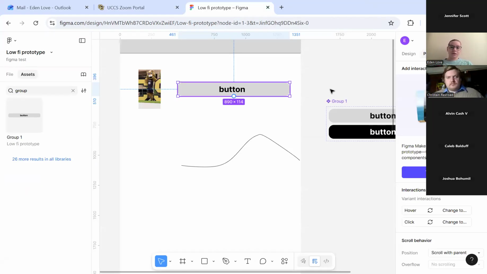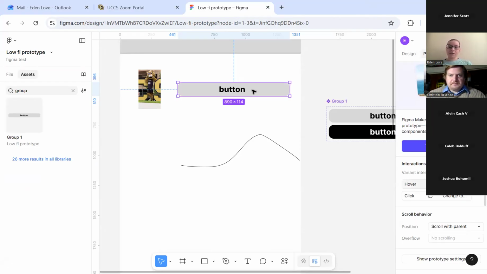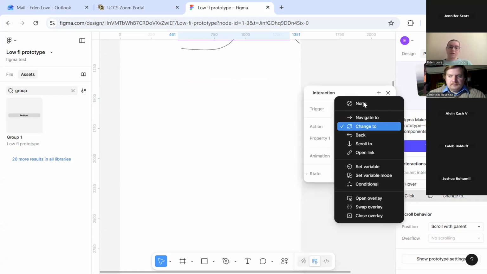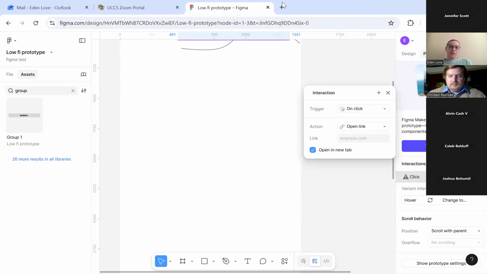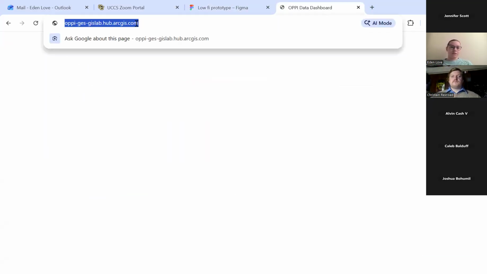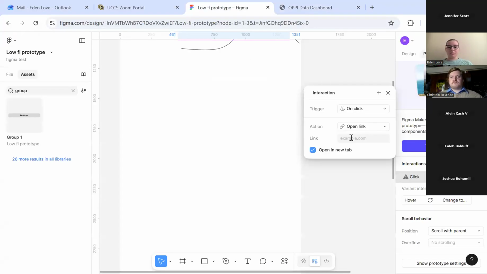And then adding hyperlinks, you could make sure the button's selected on click. There's different navigations you can do, navigations to a new page or an open link, and I'm just gonna copy the link into there.